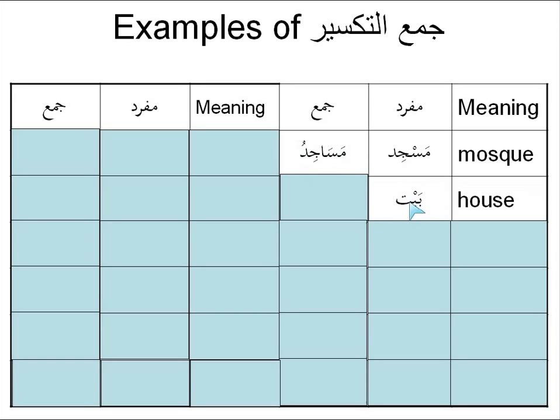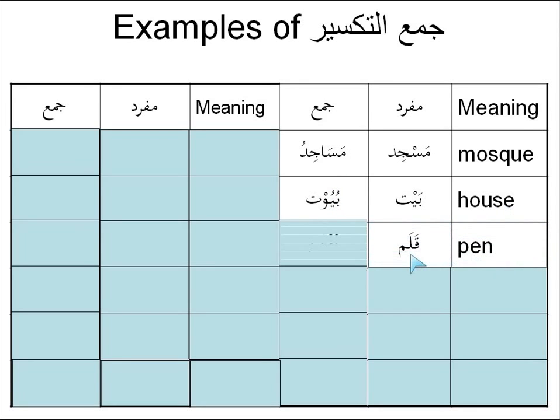House is baytun, baytan, baytin, depending on its position and action in the sentence, and buyut. And if you see again, this is not a vowel, the ta, that means it is munsarif. It can be tun, tan, or tin at the end. Buyutun, buyutan, buyutin. Here we had a waw being added after the second letter. Here we had an alif.